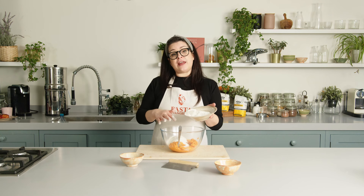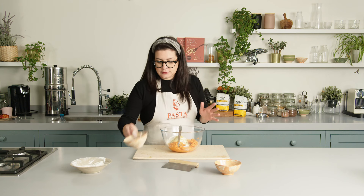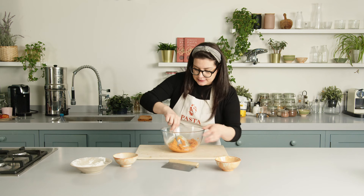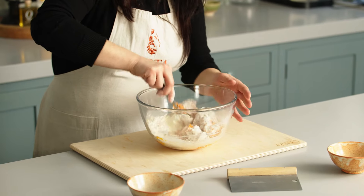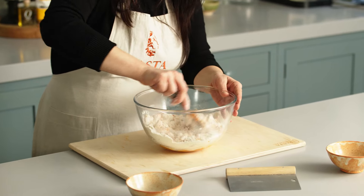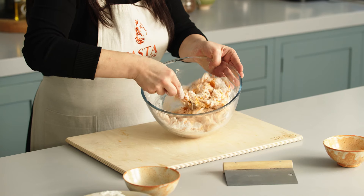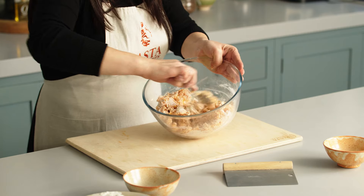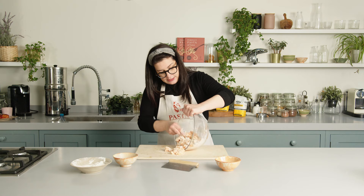I always keep a little bit of flour aside to shape the gnocchi. Now we are going to add the yeast and a bit of salt and we start to mix all the ingredients together. Once you have reached a crumble consistency and you can see that the water from the sweet potato has been absorbed, then you can move to your large surface.